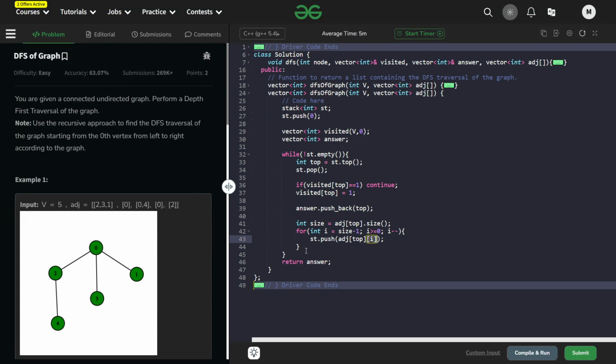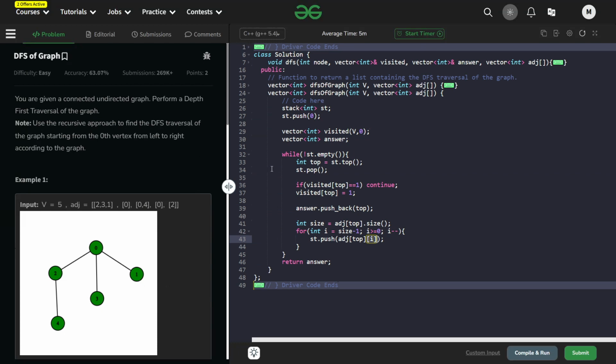So let's do a simple dry run for this tree. First, the stack is not empty, the stack only has 0. Okay, you pop this element, so st.pop, and you store this top element in the top variable. Now your stack is empty and you have this element 0 in your hand, and you push this into the answer array. You mark this as visited, right? And what you do is you push 1, 3, 2 into the stack. So your stack has 2 at the top, then 3 and 1.